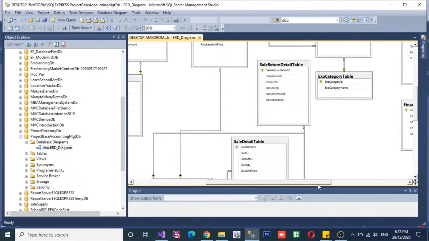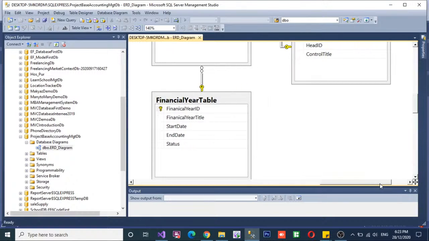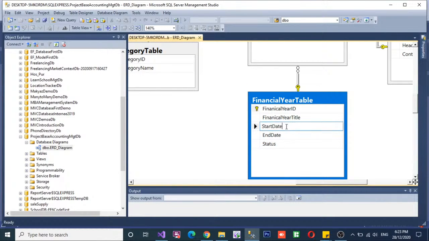This is the start date of the financial year and this is the end date, and this is the status where the financial year is active or deactive. The current financial year will be active, and the financial years after and before will be deactive.